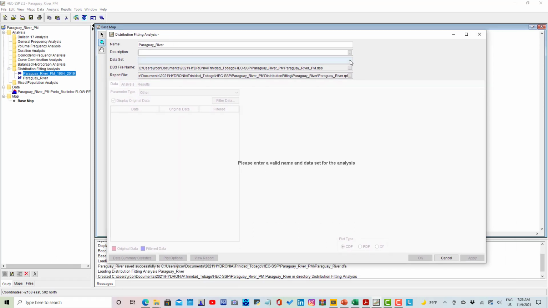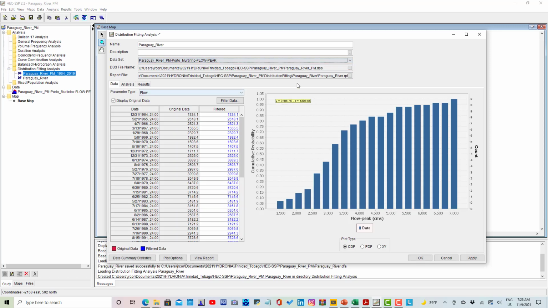But what is most important is the data set. We have here the data set, but when you open this menu, it appears in here, and then you select that, and immediately you upload all the information and have this kind of figure. In this case, this is a cumulative distribution function associated with this historical data.